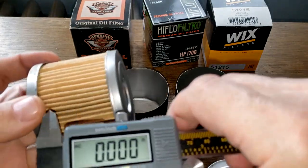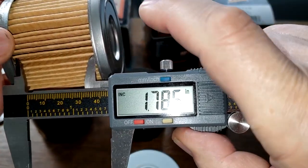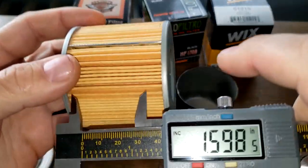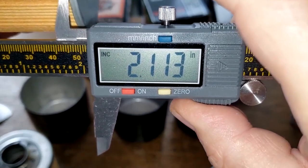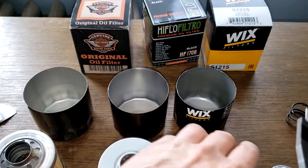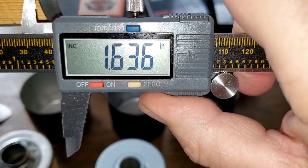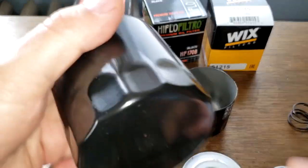Okay, and a width on these filter medias. This is the Harley, 1.78 inches wide. The HIFLO, 2.11 inches wide. And the Wix, 1.63 inches wide. Also, I want to point out the date codes.